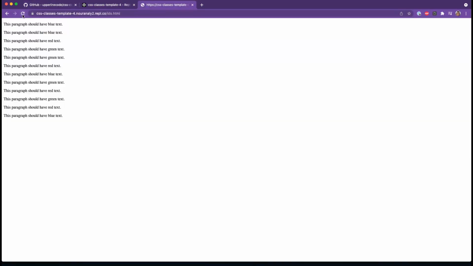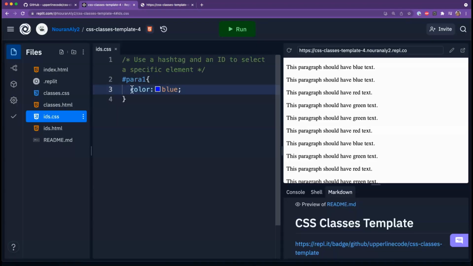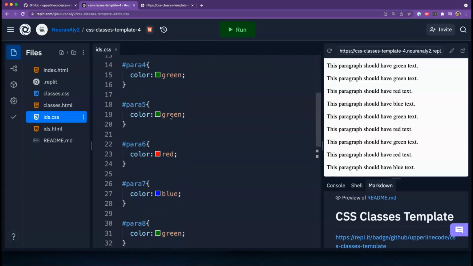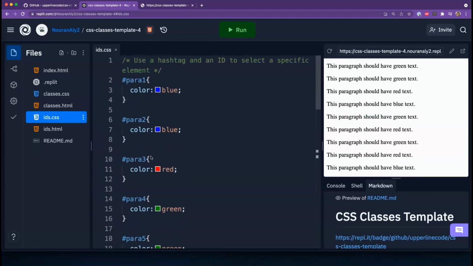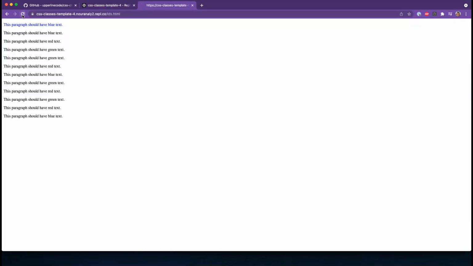If I go back and refresh the page to check if I selected it by its ID and if it renders blue, and it does. So we'll go back and we'll have to do the same thing with all the other paragraphs. So we'll need to select and style the remaining 11 paragraphs using their specific ID. When you're done, it will look something like this, where you have selected every single ID and given it the color of the paragraph. And let's just check our code. And every blue paragraph turns blue, the red paragraphs are red, and the green paragraphs are green. So we did what we were supposed to do.